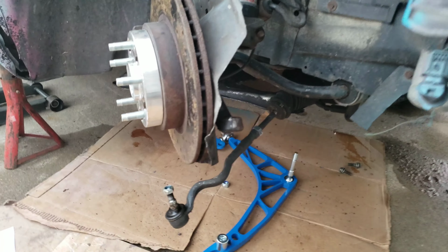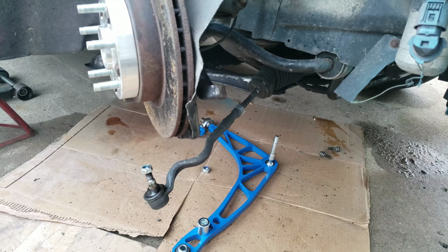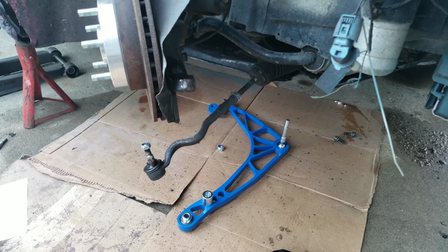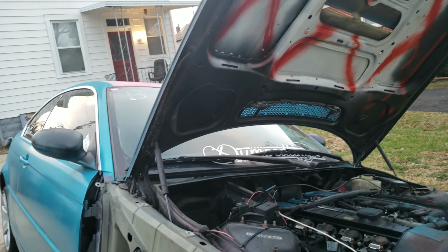Alright, got the tie rod off. It was a pain, had to beat the shit out of it, but it's off. Now we just gotta put the new control arm on, and we should be good. Somebody breaking into something. Typical North College.